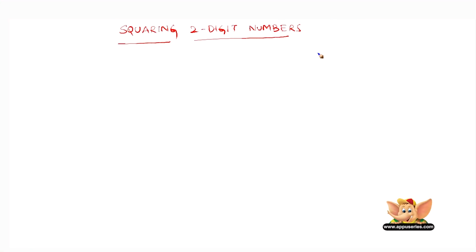Here let us see how to square two-digit numbers in a very easy way. Let us take the first example of 98. So 98 square. All we have to do to get 98 square is subtract 98 from 100, which gives us 2. Now double 2, which gives us 4. Subtract 4 from 100. So that gives us 96. So 96 becomes the first two digits of the answer of 98 the whole square.